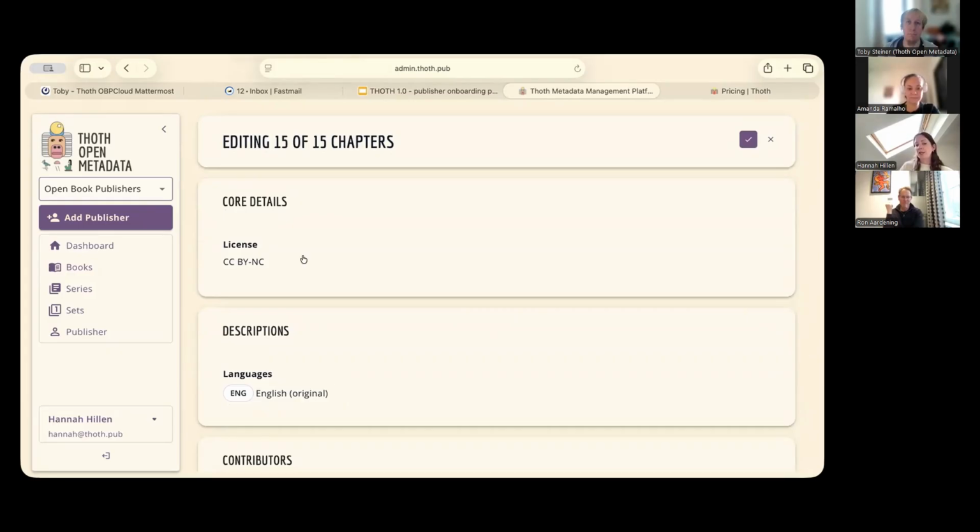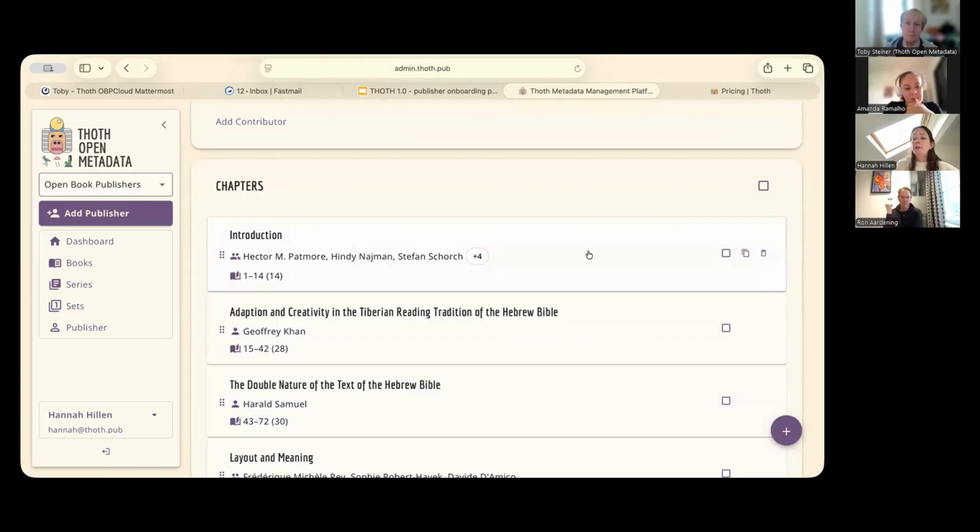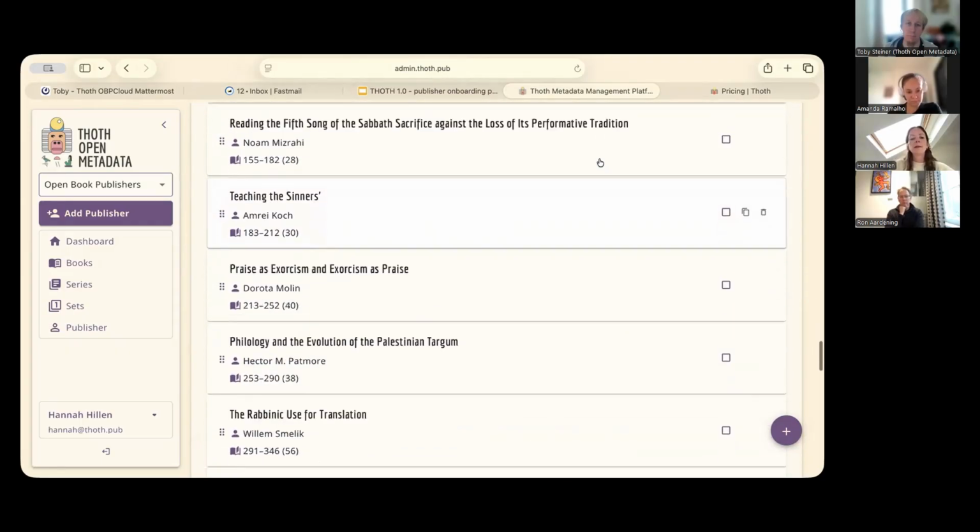So if I want to change the license or the language or contributors, etc., it will change that metadata across all chapters. You can also copy chapters. If I've created the introduction, and then actually I would like to copy that to create chapter one, you can use the little copy icon there, and obviously you get the option to delete as well.